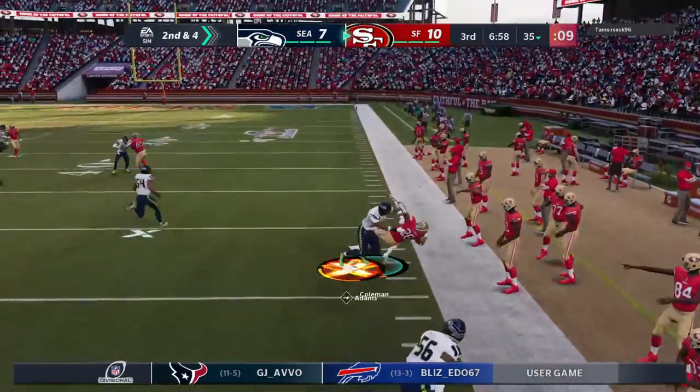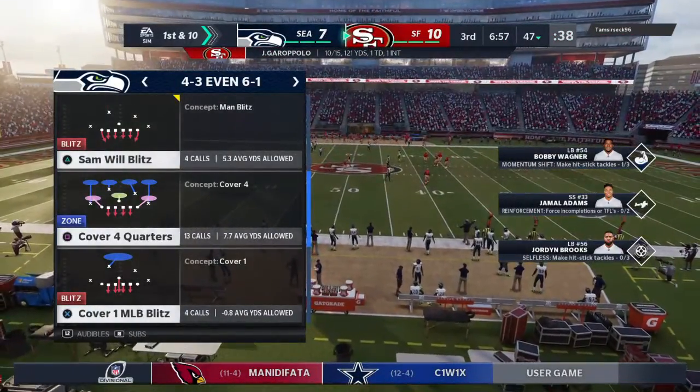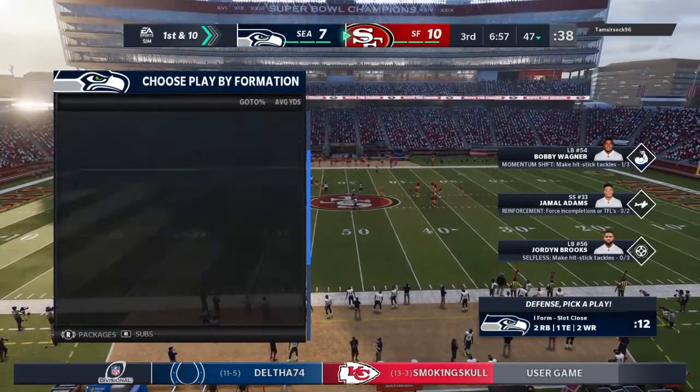Throwing the out route, incomplete. That's Coleman. And he'll be out of bounds, but able to get it up past the 45. 12 yards there and a first down. Well, that certainly has to feel good.